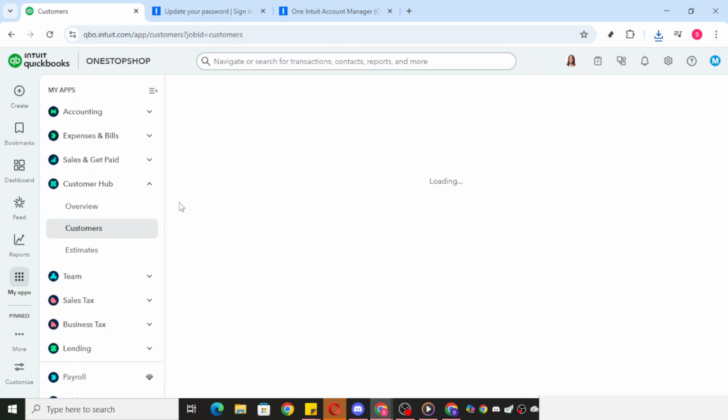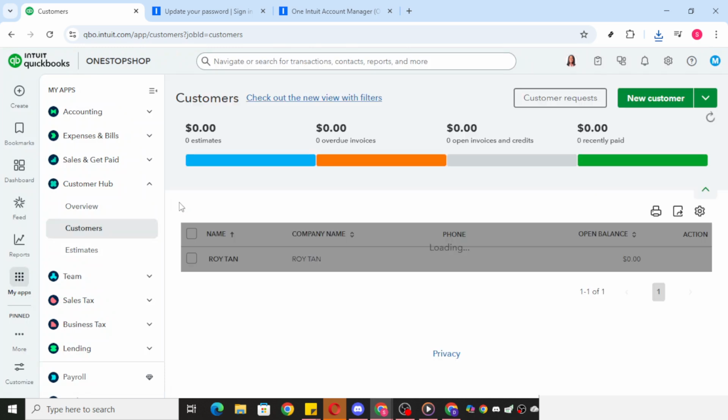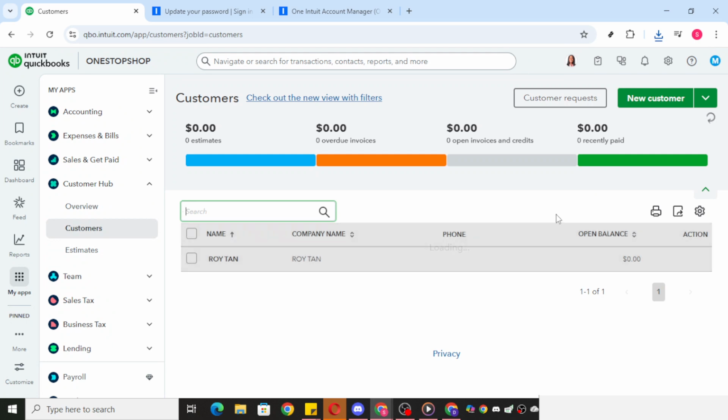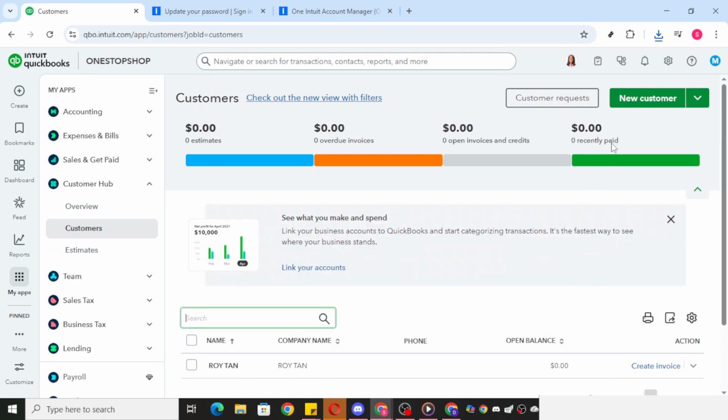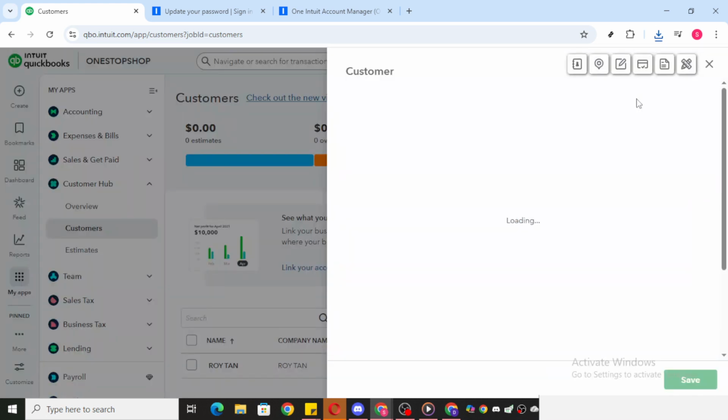This is your starting point for viewing and organizing your current customer database. If it's your first time here, the space might seem a bit bare, but that's where our next steps come in handy. After selecting Customer, move your attention to the New Customer button and give it a click. This is where you'll begin entering the details for the customer you'd like to add.